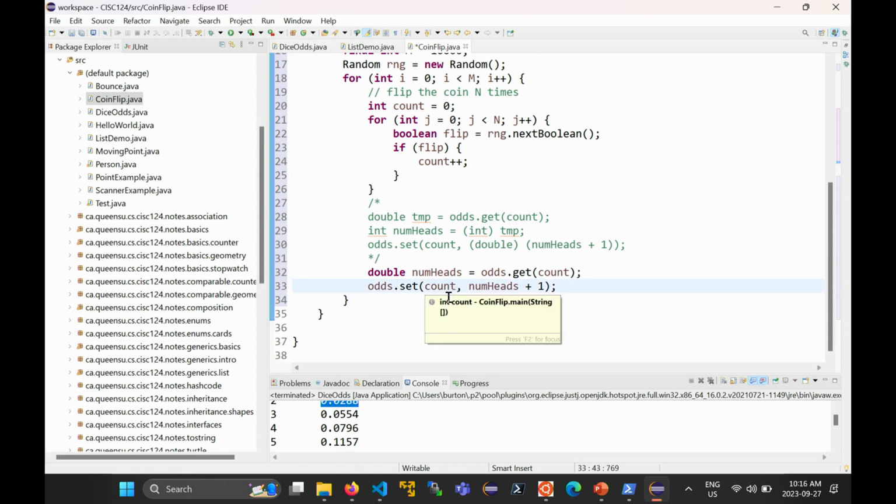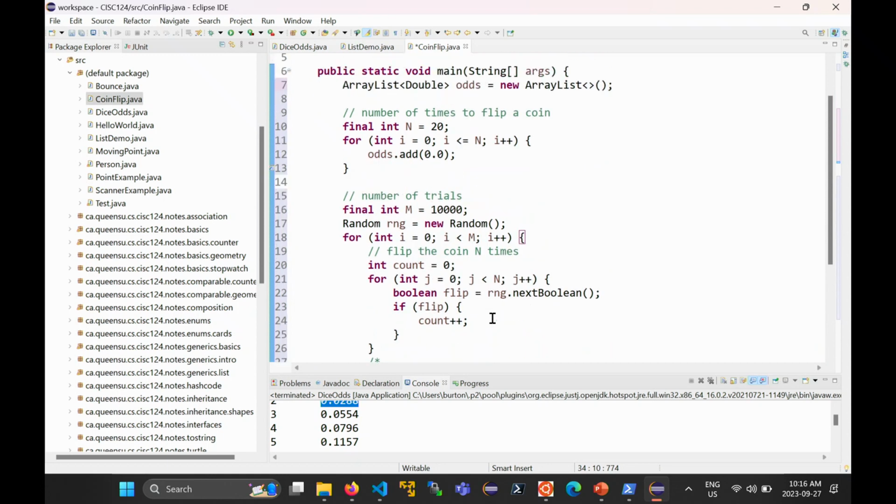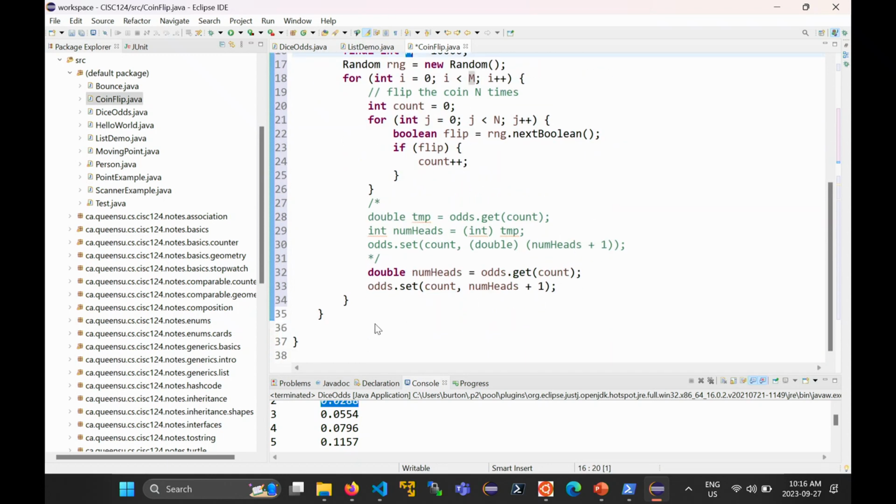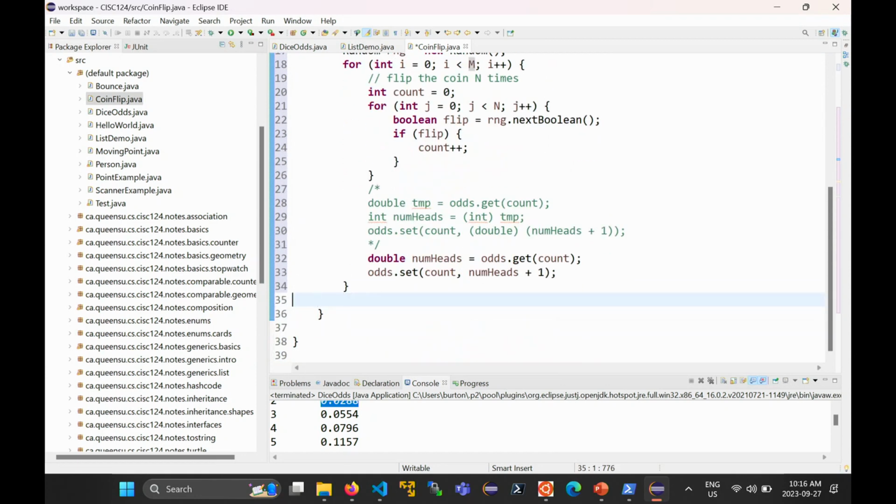Okay, so there are my odds. Those aren't quite the odds. So to compute the true odds, I have to take every value in the list and divide it by m. So one more loop here.